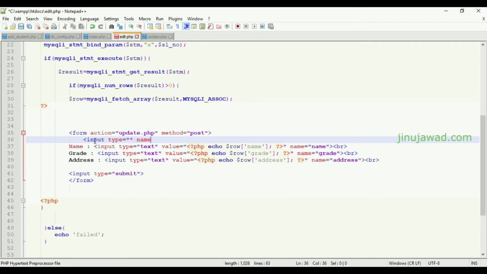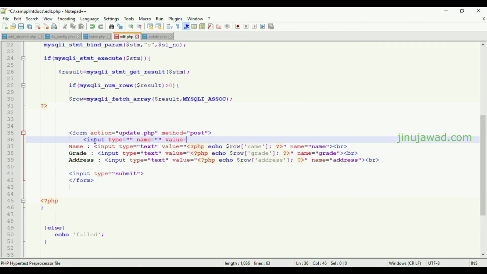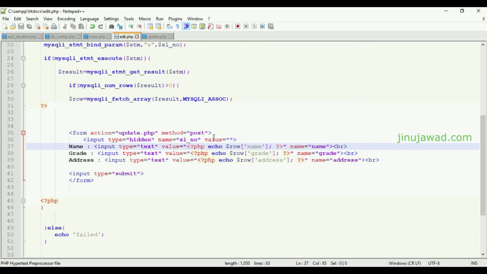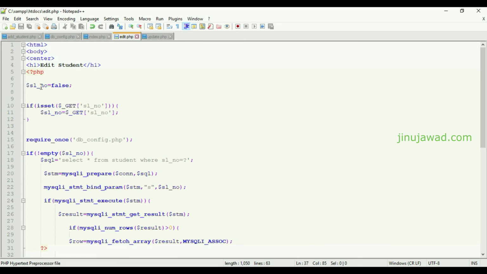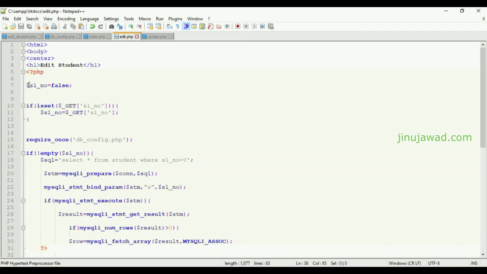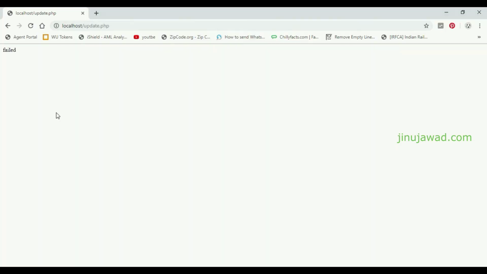So name and value. The type is hidden, and the name we are going to submit as SL number, and the value here is actually the SL number which we received here. We can use the same method which we have done here. Copy this from here, paste it here, and the SL number you can submit right here like this.